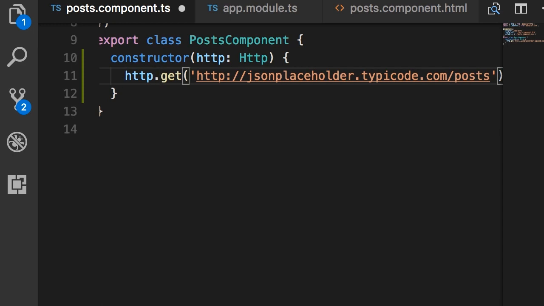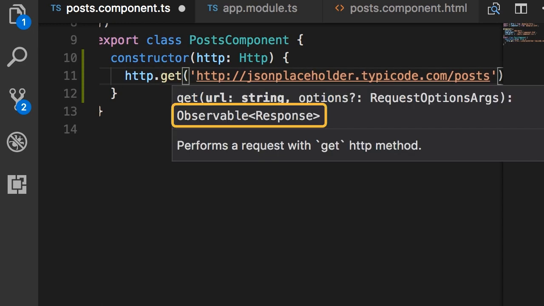Now look at the return type of this get method. It returns an Observable of Response. What is this observable? Well, earlier I told you that we use promises and observables to work with asynchronous or non-blocking operations. So here we're going to go over the network, we're going to call the server, and the data is not available immediately. There's going to be some delay, maybe 10 milliseconds, maybe half a second, maybe 5 seconds, who knows. And during this time, we don't want the main thread that is executing this code to get blocked.